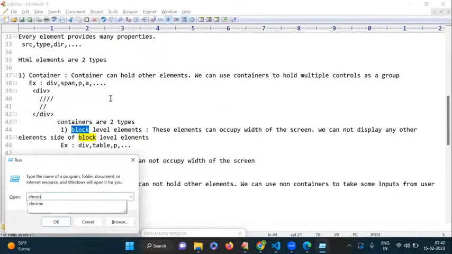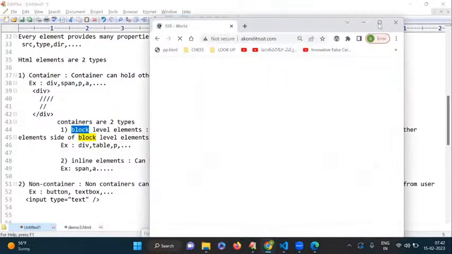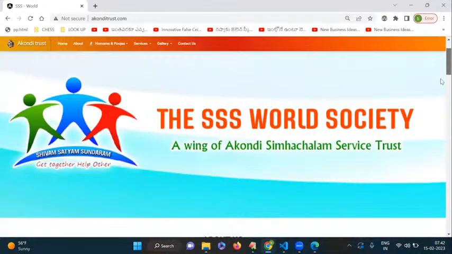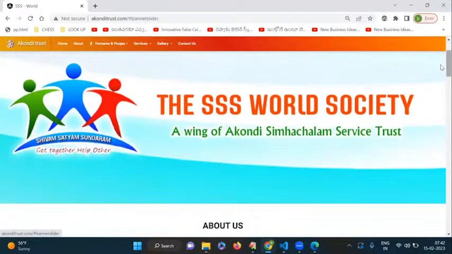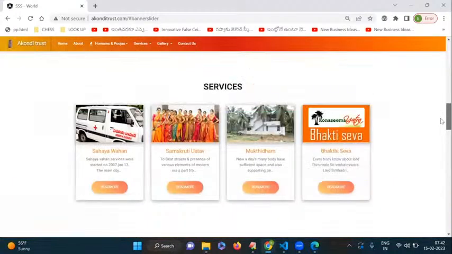Now I am showing you one website which I developed. That is openthetrust.com. In this website, you observe here. See, this is one group, this is one group. Like that, we have a total of 4 groups here.